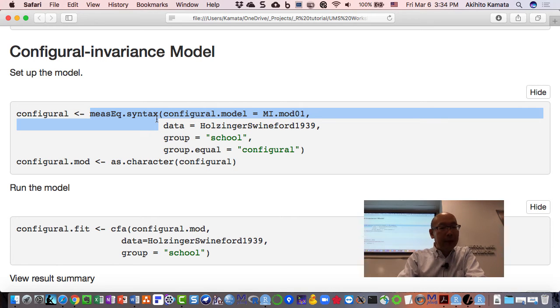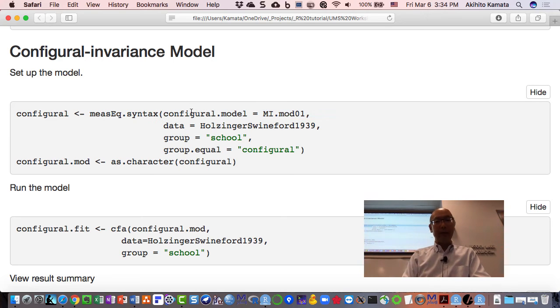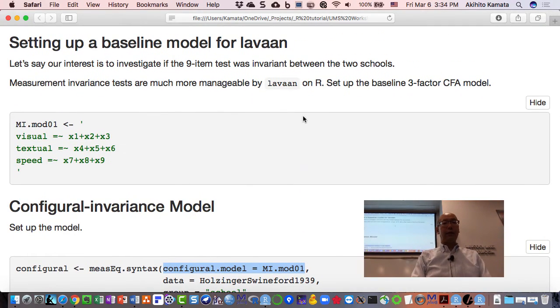But I don't know how to read it in this abbreviated form. measEq, no, that's very hard to say. First we have to say which one is the baseline model. So we use the configural.model keyword within that function and specify the baseline model that I defined here.